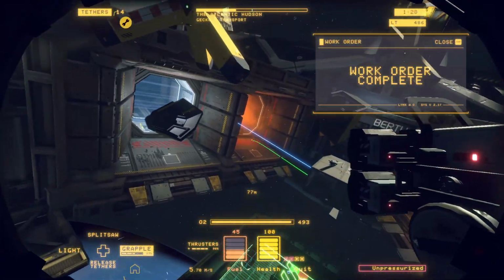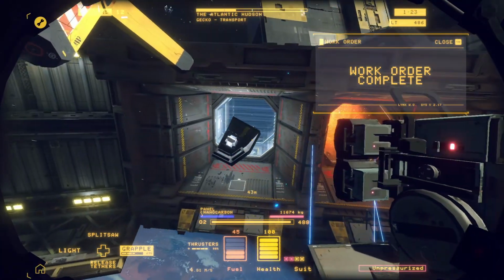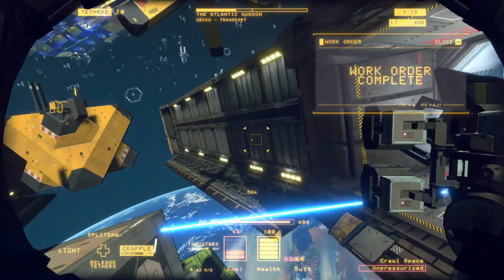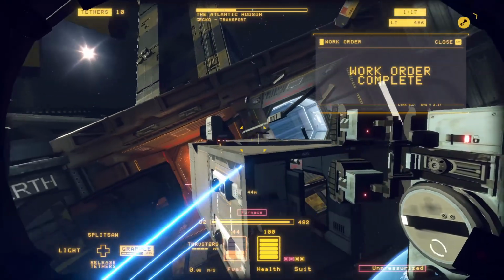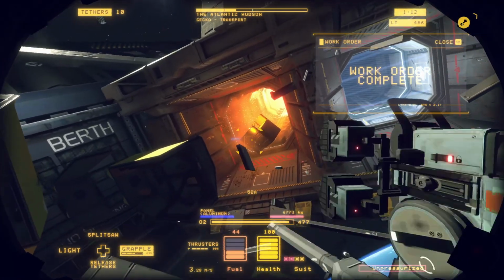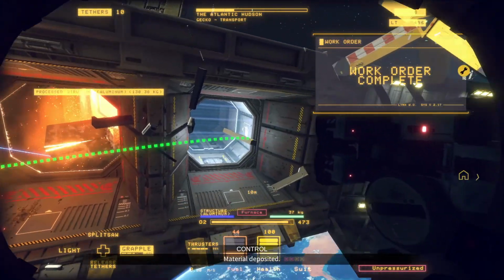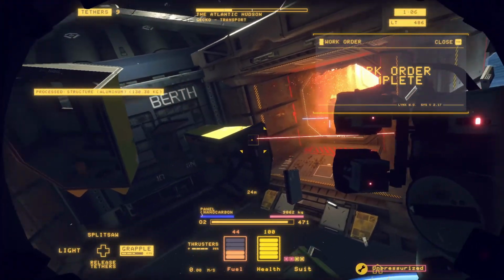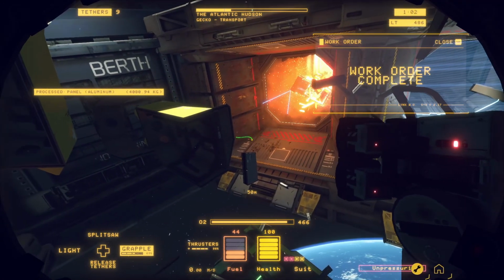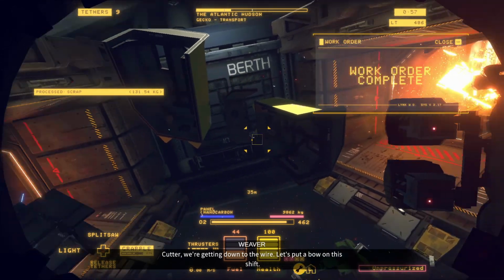Now we're really just getting these boxes out of the way so we can try moving the big stuff. Get on in there. There goes the big box over on that side too. Oh, we're getting some... See the weird control glitches we're getting? That's because we're processing so much material. Let's put a bow on this shift.